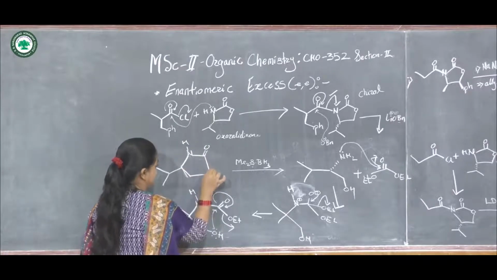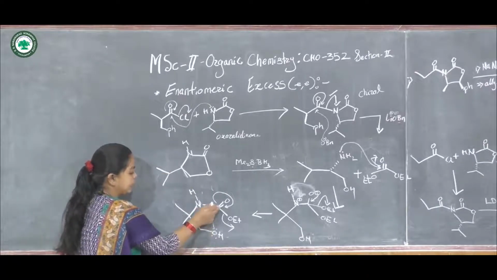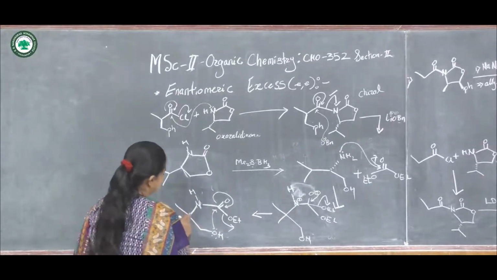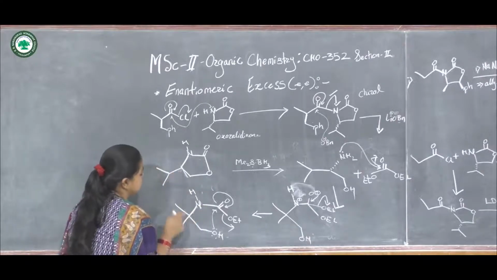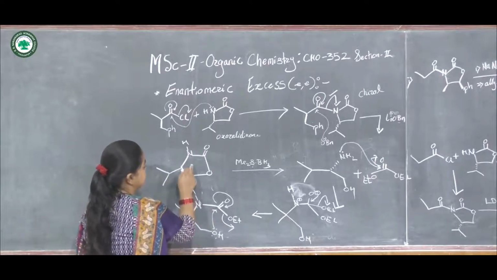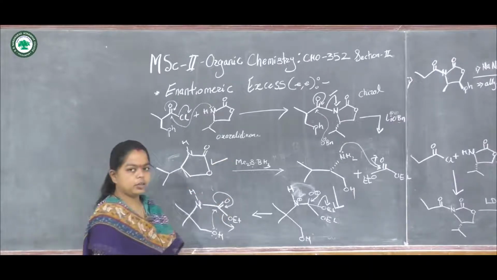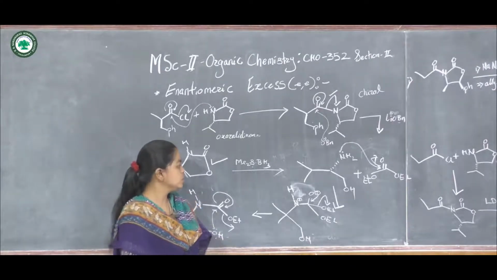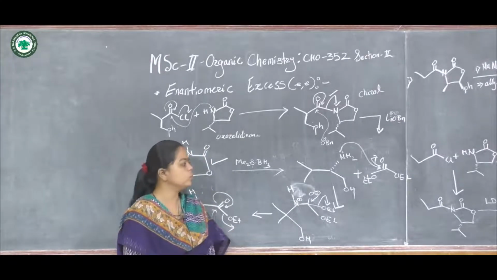CH2. Now this OH group attacks from the above side on this carbonyl group. So this group will be on the below side. So this CH2, CH3, CH3, on cyclization, gets converted into the corresponding compound, and this is your required chiral auxiliary, the chiral oxazolidinone molecule. So in this way we can synthesize the first chiral auxiliary, the oxazolidinone molecule.